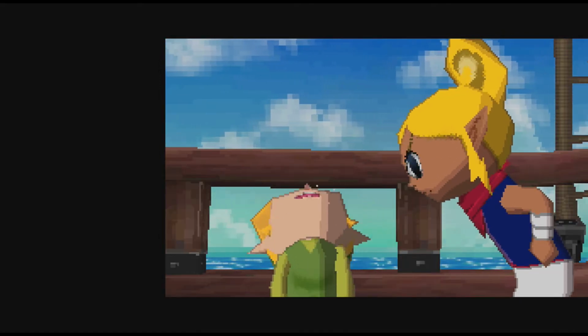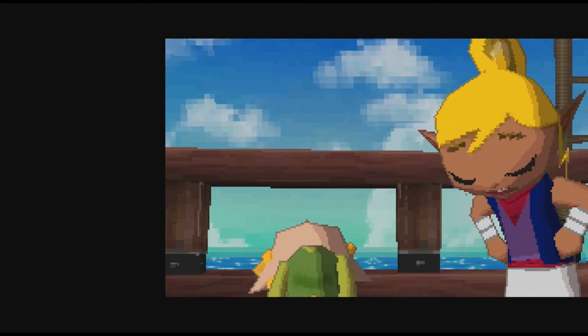As you can see, Link is not doing too well on the boat, despite deciding to travel with Tetra and her crew.